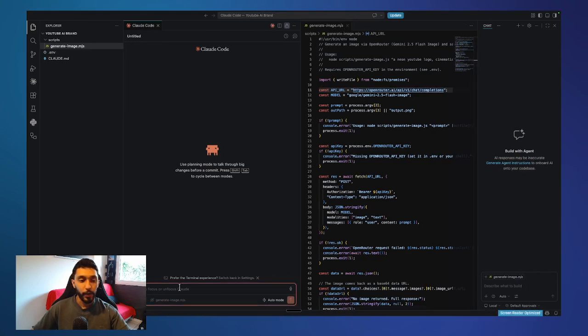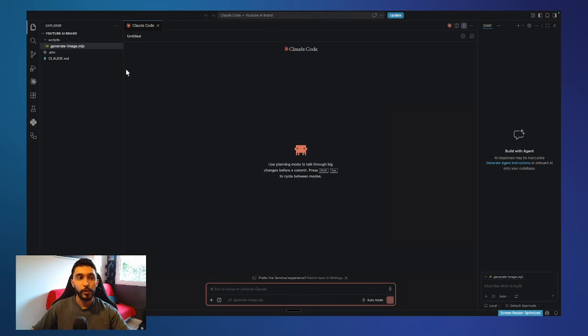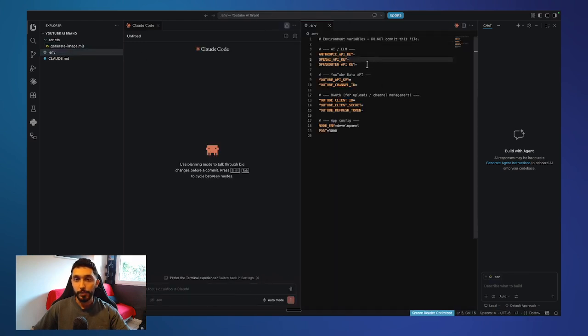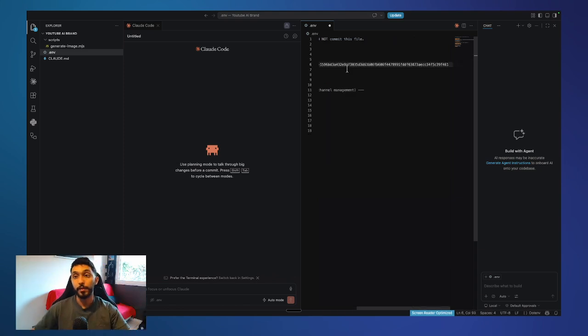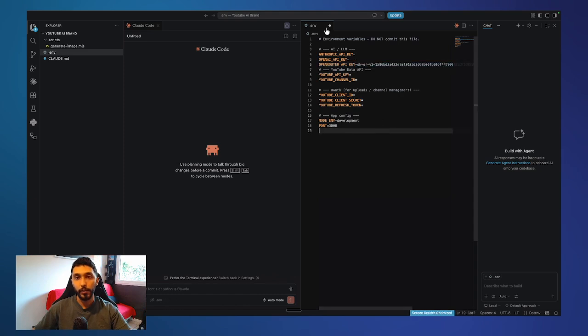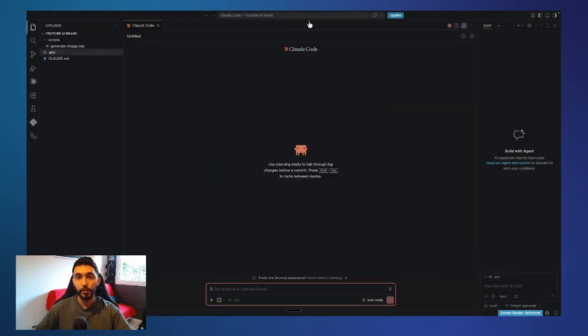Okay. So you have 2 ways to do this. First, I'll add the OpenRouter API key here. I can either paste it here, which is not the best thing to do, or I can go to the .env file and paste it there. I already created this, but either way, you just write OpenRouter. It doesn't matter how you write it, to be honest. And then you just paste that key there. I'm going to tell Claude later on that I already added the key. So I'm going to close and save.